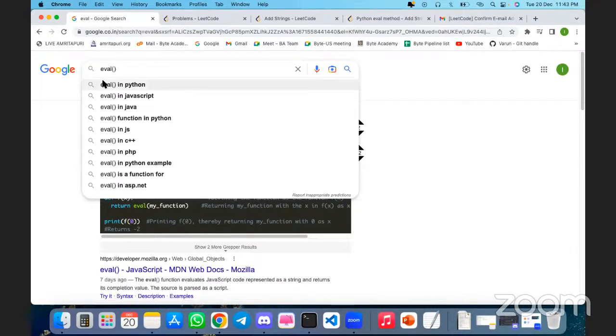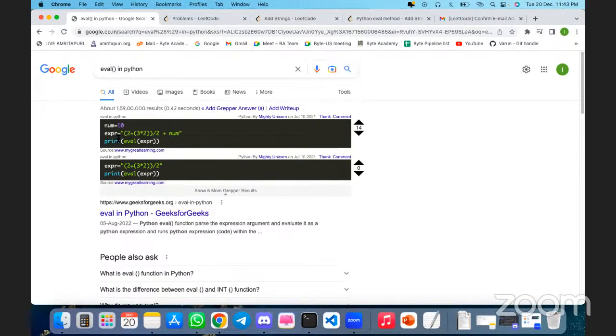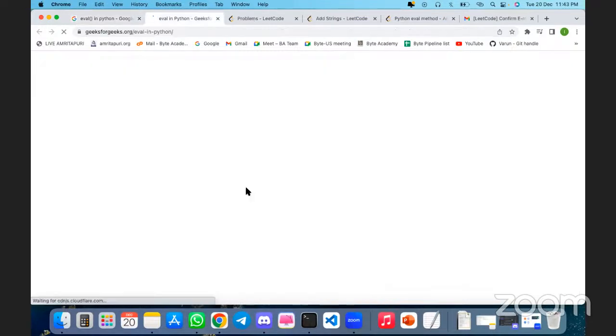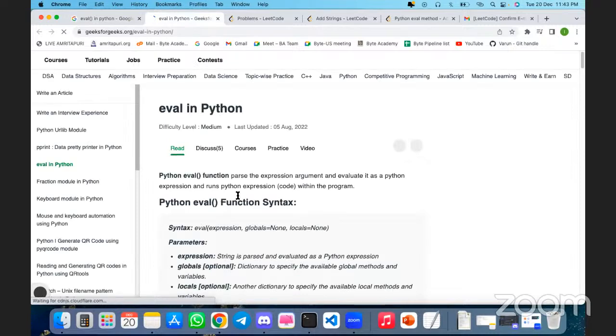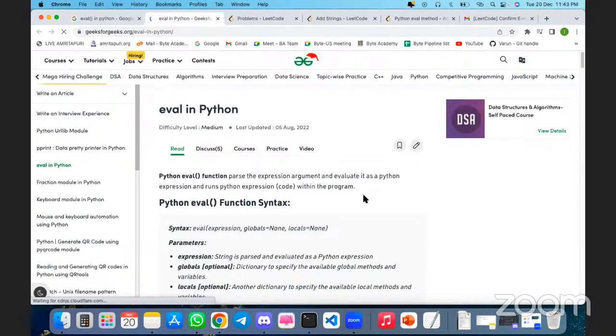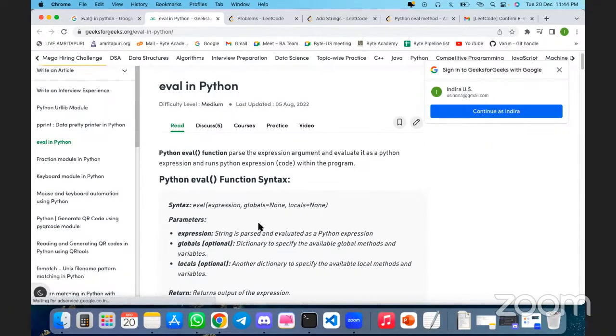Eval in Python. Say num is equal to 10. You evaluate any expression. So I think that's what they mean, we are not converting. Pass the expression argument and evaluate it as a Python expression, and it runs the Python expression code within the program.